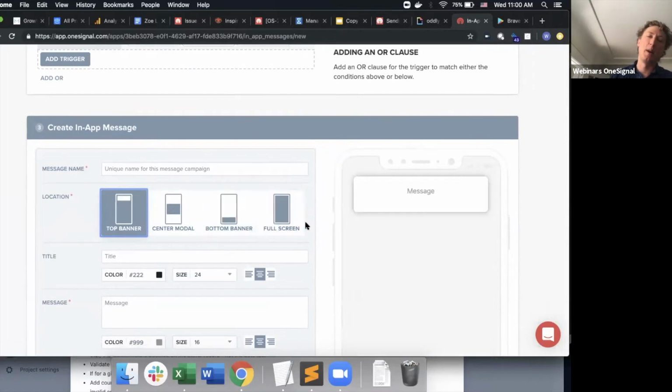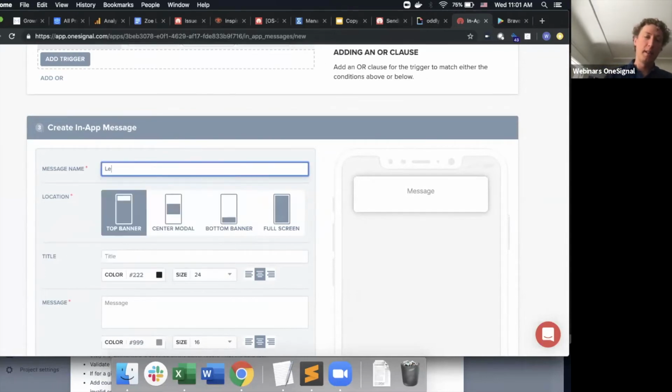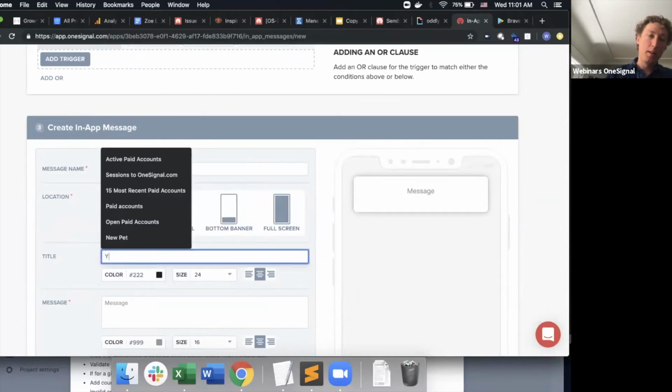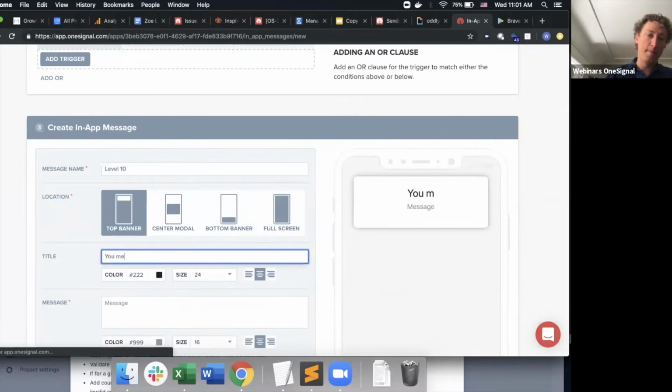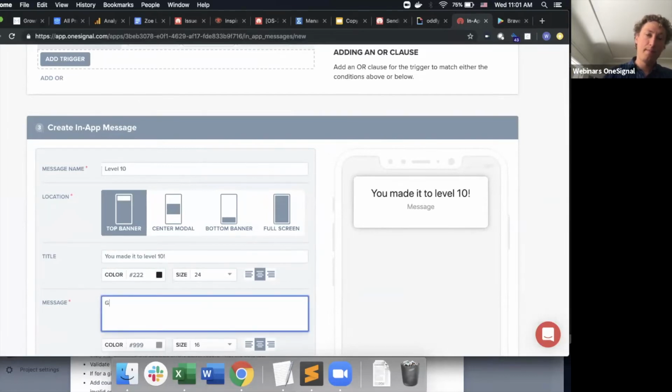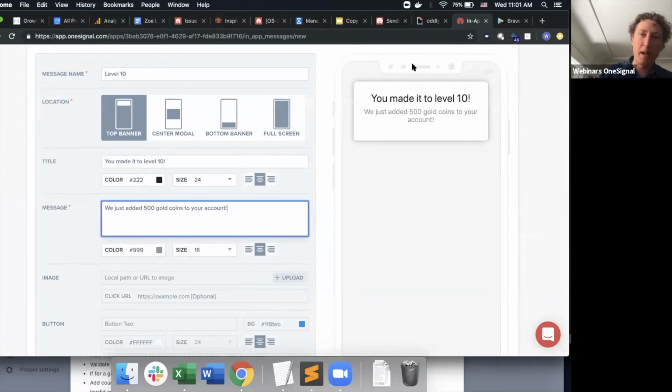So let's take a case where I want to say, hey, you made it to level 10, and you're in the top 5%, as an example. Or here's a free life, level 10. And if I wanted to make it look a little nicer, maybe I would pull in an emoji here.